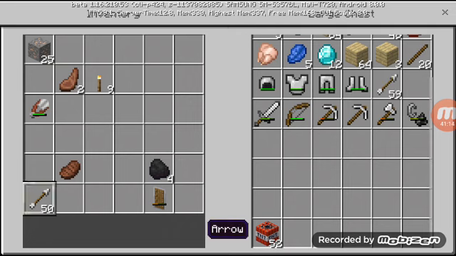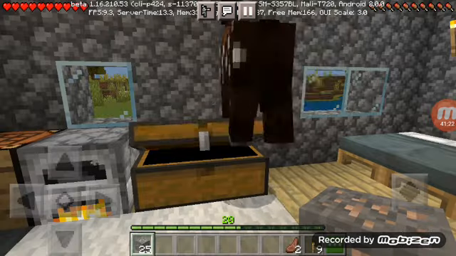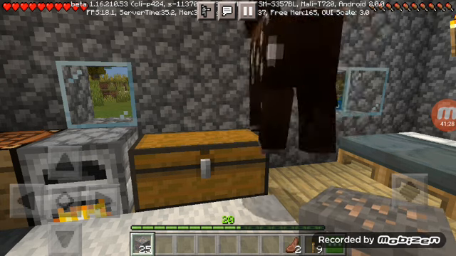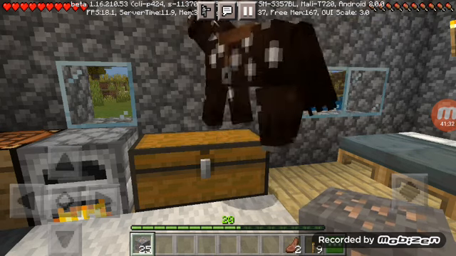My arrows can go in. I'll keep the coal for something. Do I have any torches in here? Nope. My goodness, my fingers are cramping. Oh my gosh. Guys, I think I'll have to continue the video another time.